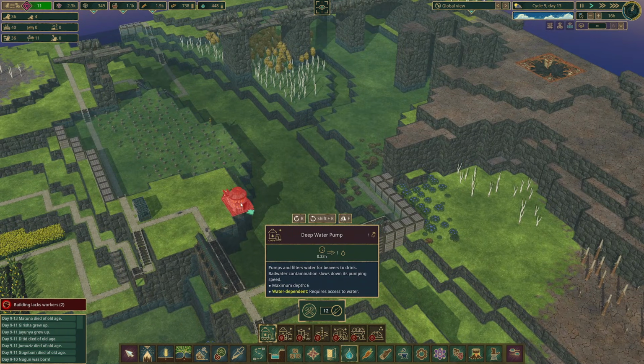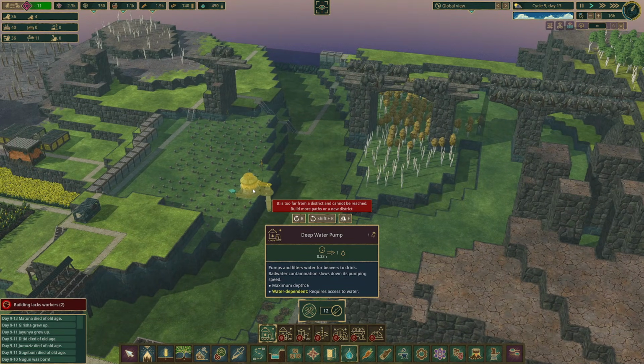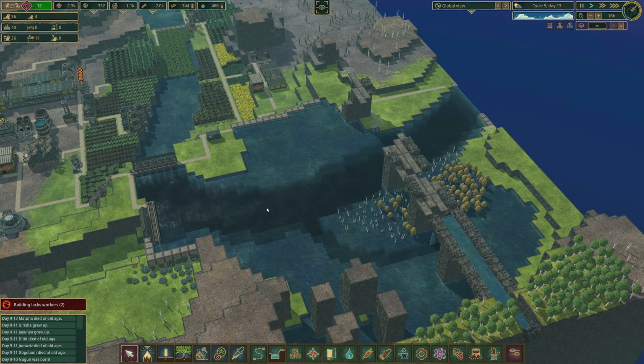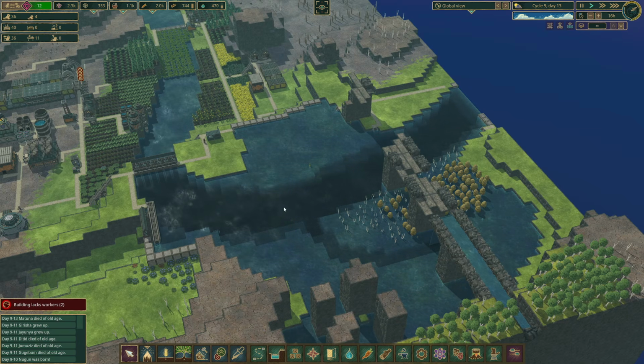So deep water pumps will go down, I believe it's up to a depth of 6. We only have a depth of 3. They obviously can't be built in the water, but because they stretch down to a depth of 3, we can actually save quite a few planks by building our infrastructure on this higher up portion of the reservoir rather than building it out over this deep bit.